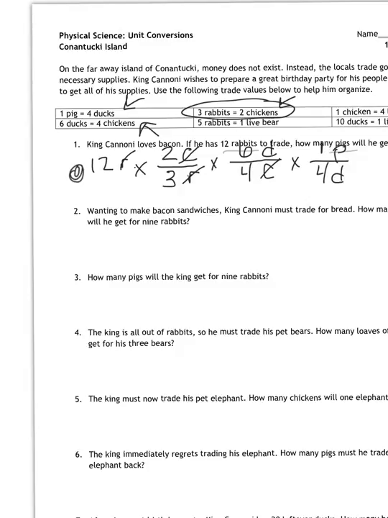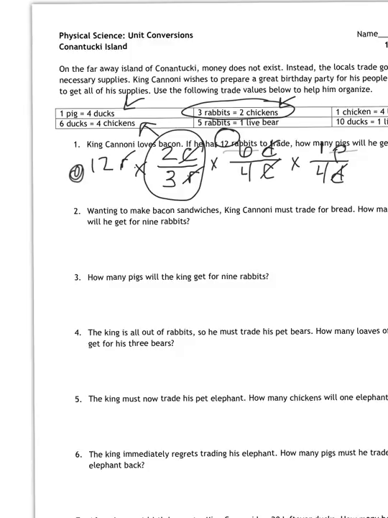When you make these fractions, these are called conversion factors, and they have to come from something true. So 2 chickens can be traded for 3 rabbits. That's coming from the conversion table. Don't use the number they gave you in the problem, this 12, in a fraction. That just goes at the beginning of the problem. All right, so now ducks cancel, and then we do our math.